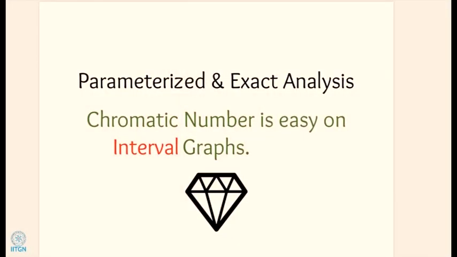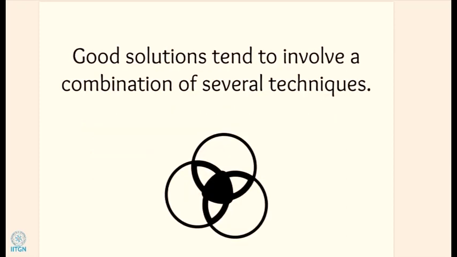If it's a planar graph, meaning it can be drawn on the plane with no crossings. For instance, your road network is usually a planar graph. I mean, unless there are highways and underground tunnels, but still, there's not going to be too many crossings. Usually, road networks are almost planar. You can solve chromatic number, again, more or less in polynomial time. Terms and conditions apply. I don't want to get into it right now, but this is something that you can do. There's a class of graphs called bipartite graphs, where again chromatic number is easy by definition. So if your graph is special, there's something that you can do. You can also do brute force and try to control how bad the exponential time is. So that's the field of exact algorithms. And good solutions tend to not be just one of these things, but a combination of a bunch of different approaches. And I'm going to continue illustrating this through Vertex Cover.